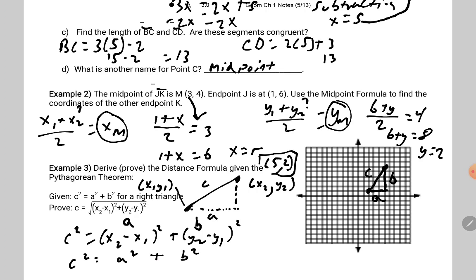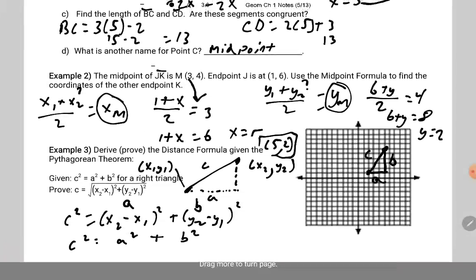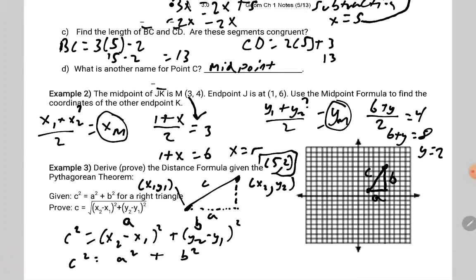We'll definitely go over the Pythagorean theorem later. I forgot which chapter, but we'll eventually visit it. But there's the distance formula. I could have done it a different way, but I just didn't have enough space. Don't worry, you don't need to prove the distance formula. Just wanted you to know where it came from.